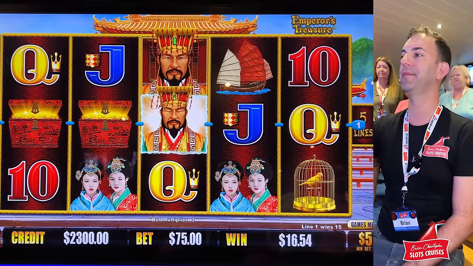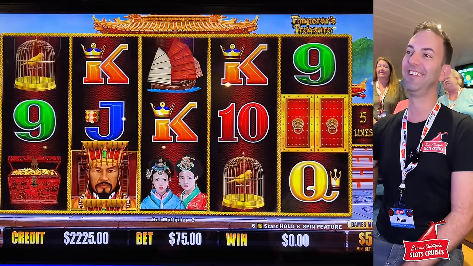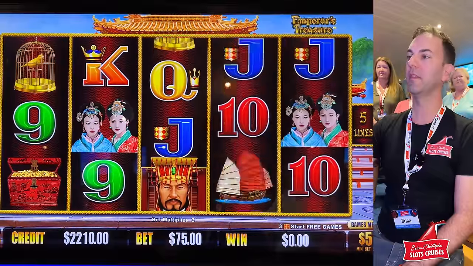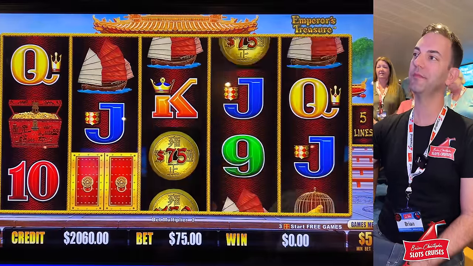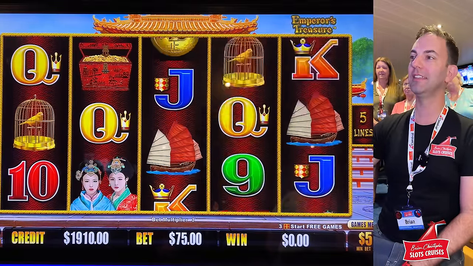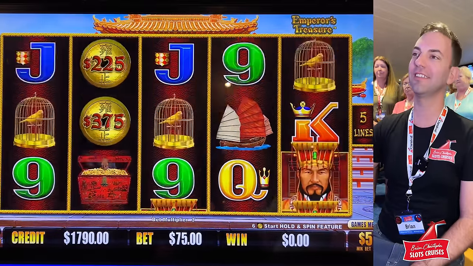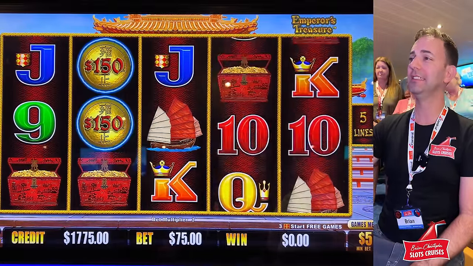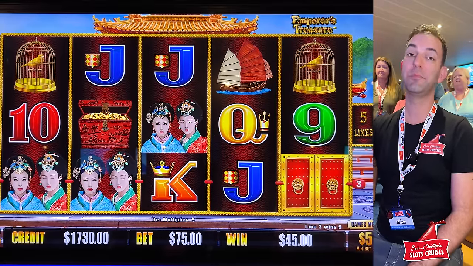And there's our bet back again. Any 3 of a kind is your bet back or more. It's a pretty good deal. One more. $60 win. Oof. Come on, words. Drop it in. $30. $60. Another $30. She's the best symbol, so that's $45.